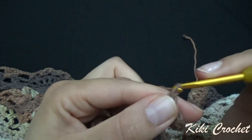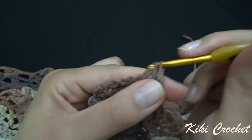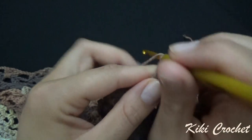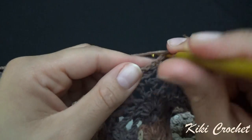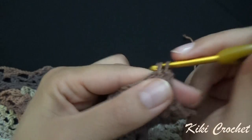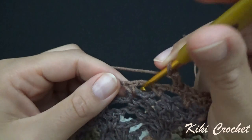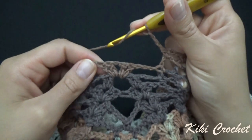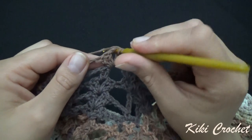So now we're going to chain three, one, two, three, and work a single crochet on your first chain three space. One, two, three, single crochet in the next one. Continue the same way to the last chain three space. Chain three, and on the shell that we worked in the previous row, on top of that shell, again, we're going to work a shell in this row as well.